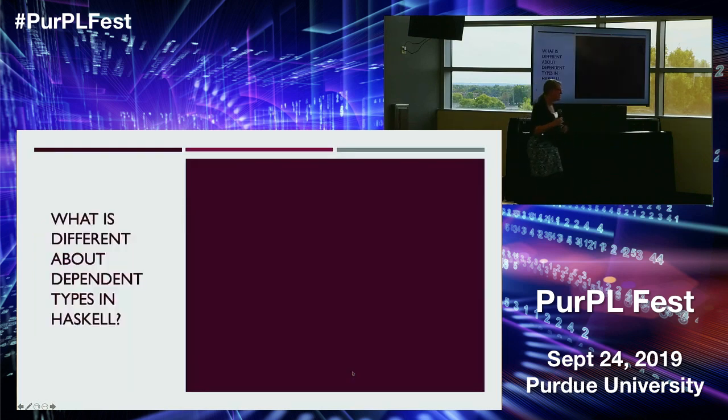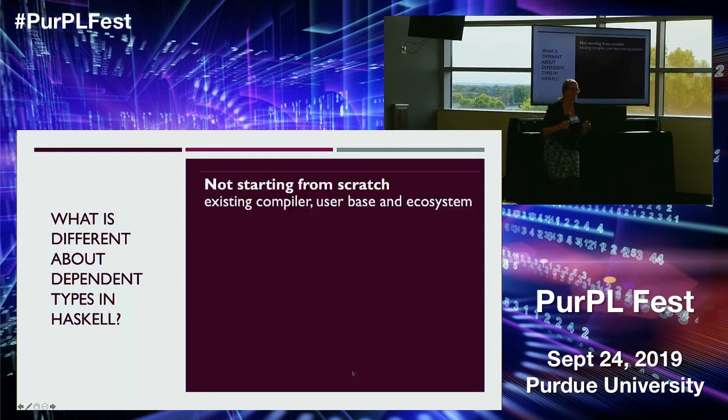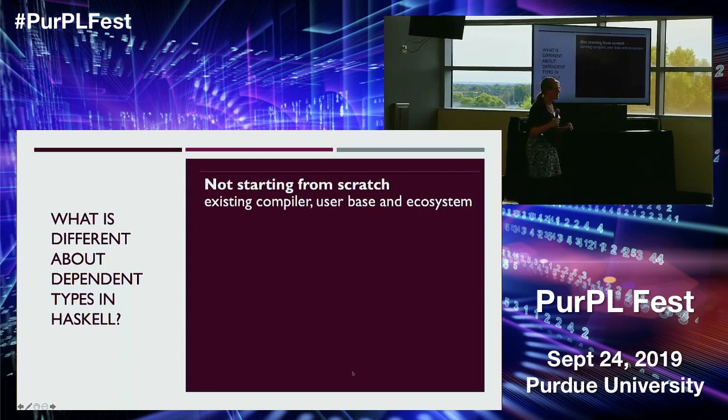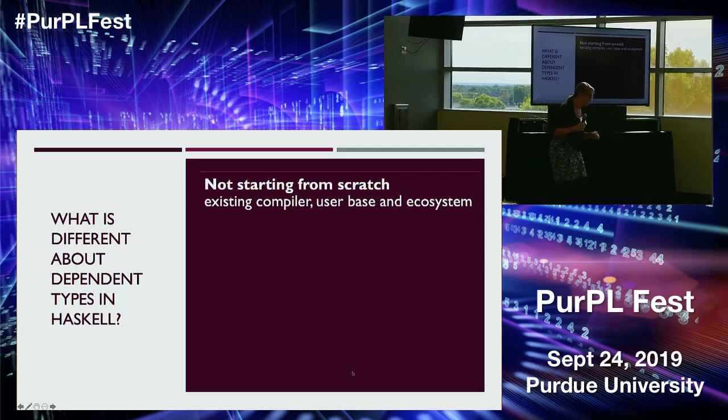Okay, so don't we know how to do dependently typed languages? There's a lot of them out there. But Haskell has its own challenges, right? First of all, we can't just break Haskell and make a lot of existing code not work. Whatever solutions we propose, there's just not going to be a starter if the first thing that happens is suddenly the core libraries don't work anymore. You make small changes and people grumble, but you can't make very large changes. So we have this existing compiler we have to preserve.